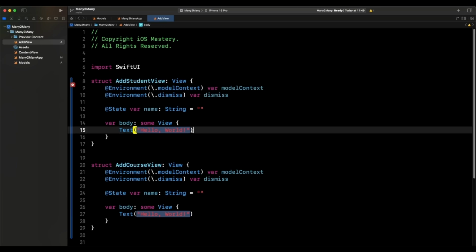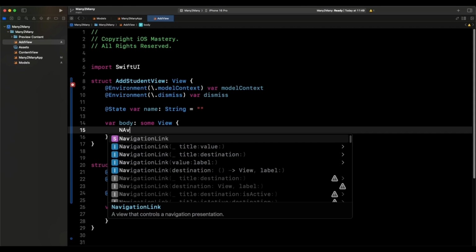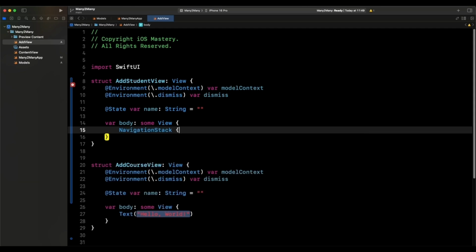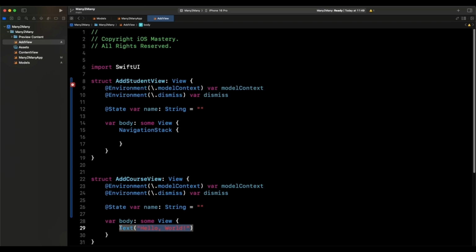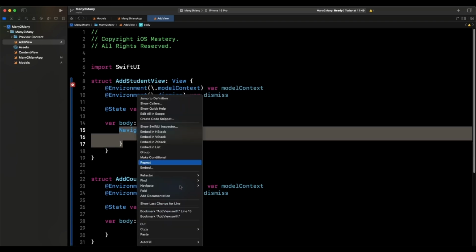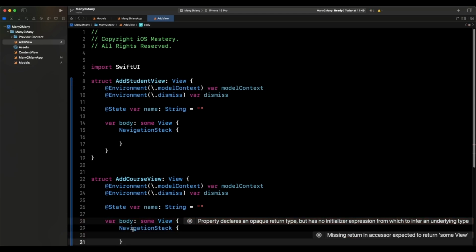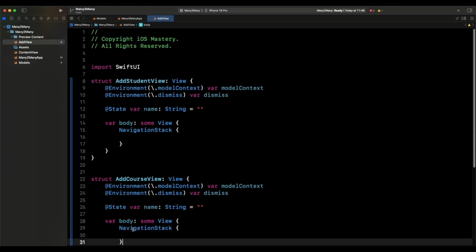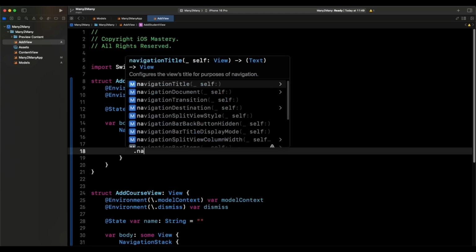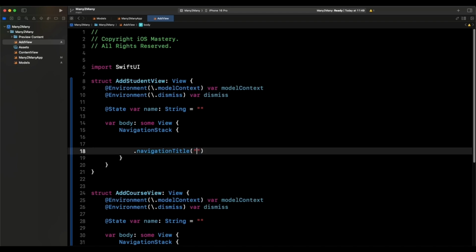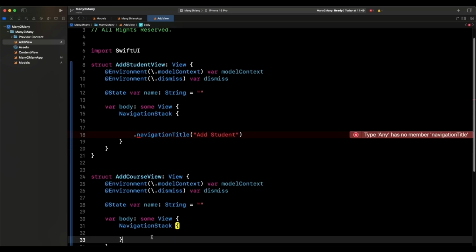And what we need next is going to be the navigation stack, right? So come here and we say NavigationStack like so. Come here, do that. And then put it here also, so that you can write the two of them at the same time, right? So now we have our navigation stack, like so. And now in our navigation stack, we might need to add a navigation title. So let's just come here and we say dot navigationTitle, and this is going to be add student, like so. And this is going to be exactly the same. We need to copy here, come and paste it down here. Add student, not add student, but add course, right? Add course, that saves on the time.